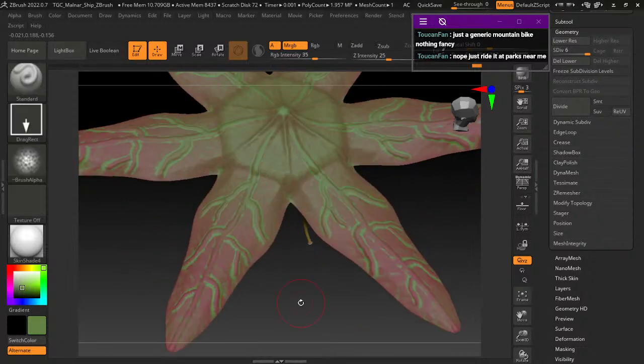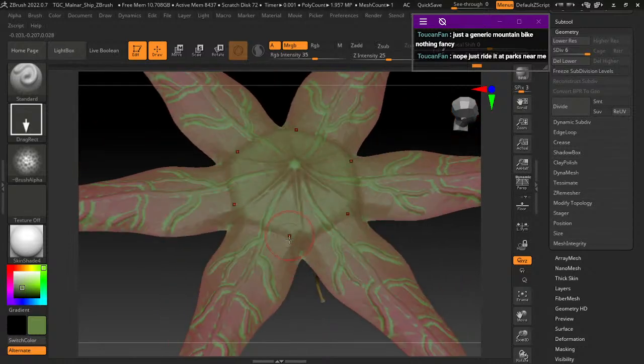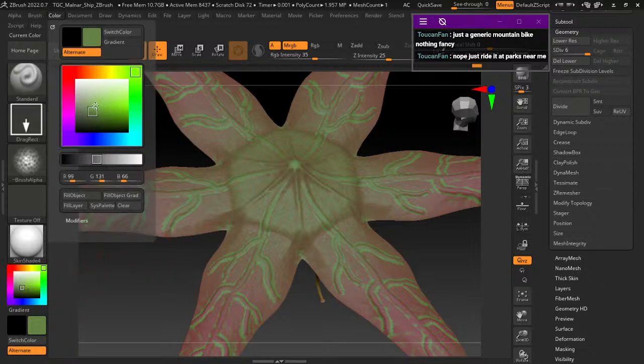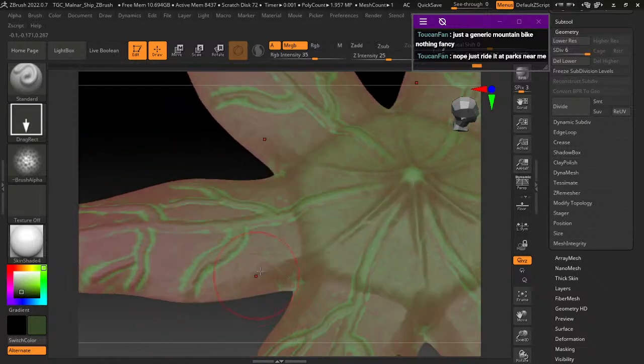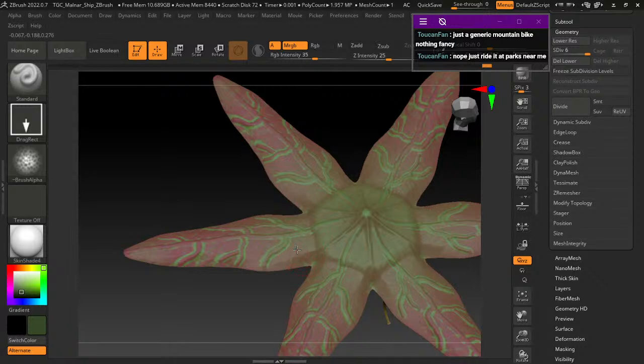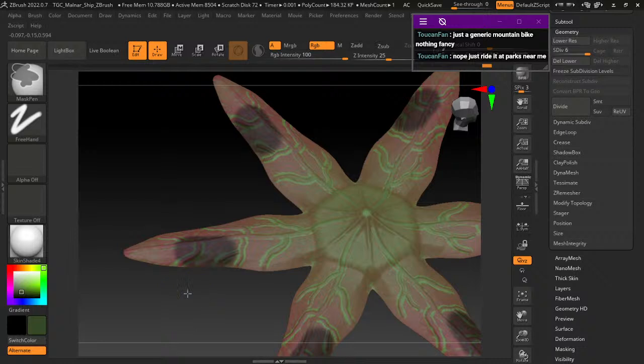Happy accident. And then for that green, I do like the green, but I do want to go a tone down. So maybe a little bit darker. Try to get just this. Whoops.